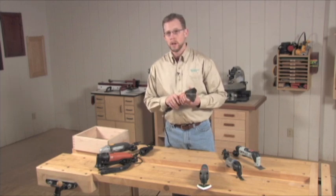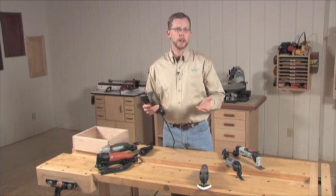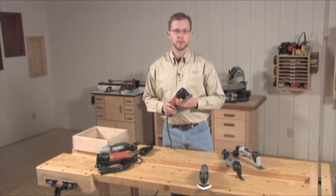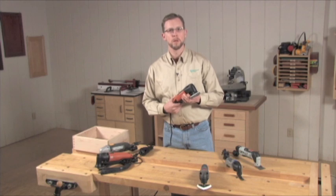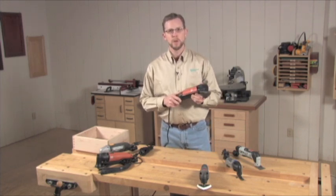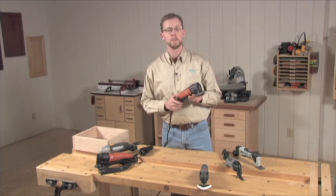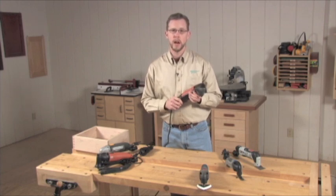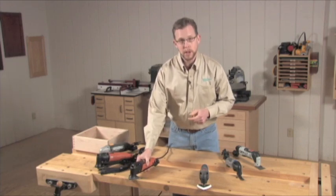Another advantage to multi-tools is that you can use that same oscillating principle to drive a variety of other blades and cutting attachments for these tools as well, which really expands their versatility. Well, you might be familiar with multi-tools already, particularly these orange ones. This one is made by Fein Tools. Fein has been making multi-tools since the mid-1980s. And really, for a long time, Fein was the only game in town when it came to multi-tools. But over the past few years, this category of multi-tools has really grown. Now there are at least 6 different multi-tools on the market, and I'd like to show those to you.